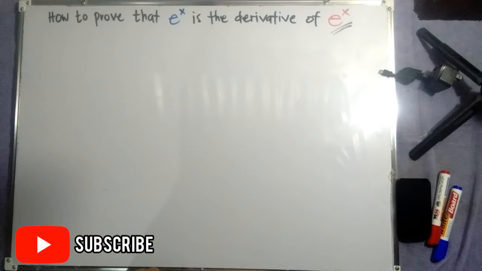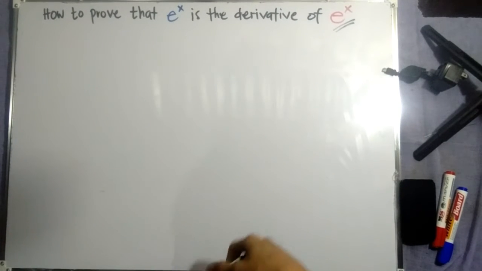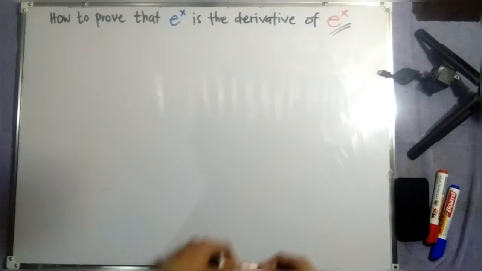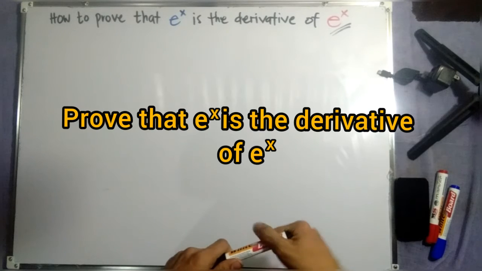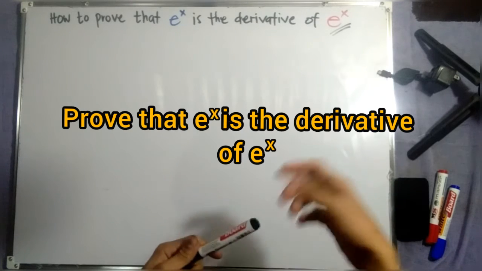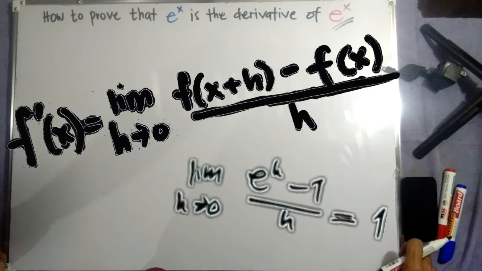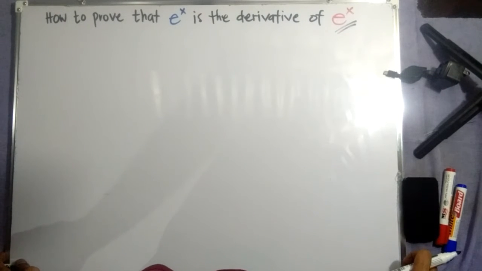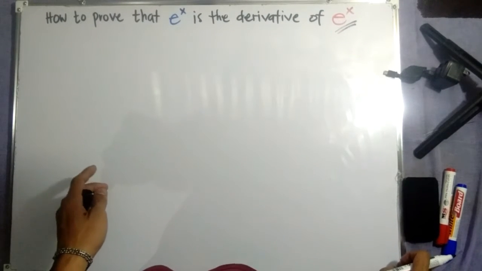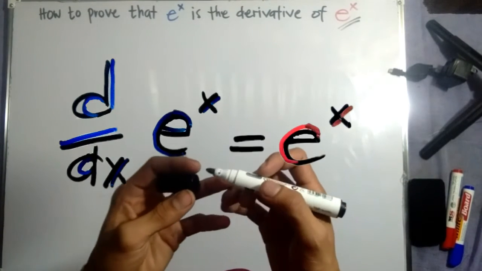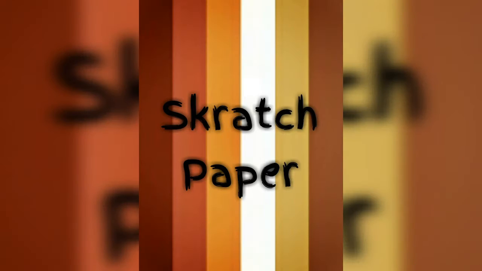So, hi guys! Ngayon, alam ko kung bakit napadaan kayo dito sa video na to kasi gusto nyo malaman kung bakit nga ba ang derivative ng e to the x ay yung initial function niya, which is e to the x lang naman. May mga formulas and theories lang tayo na dapat alam natin upang ma-prove natin na si e to the x ay derivative niya e to the x talaga.